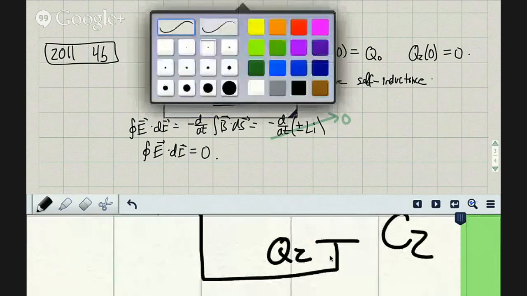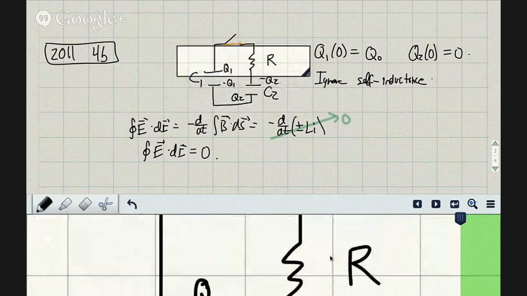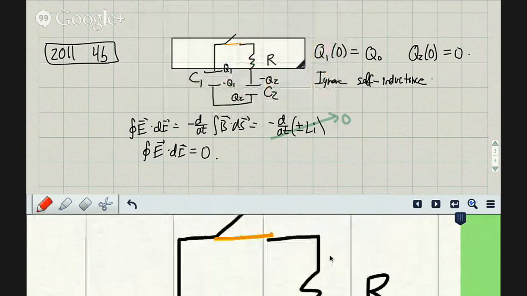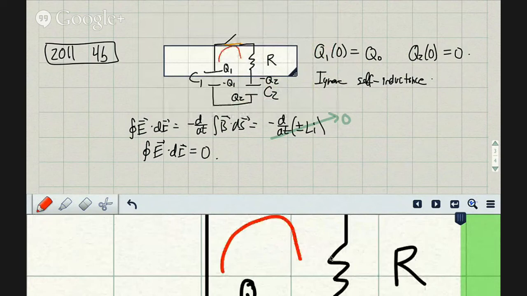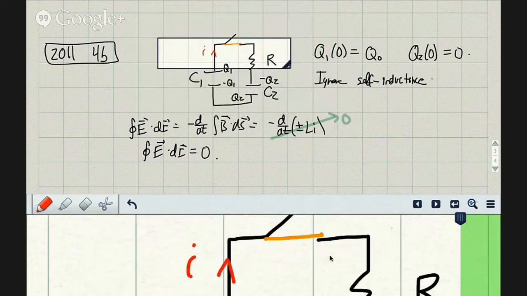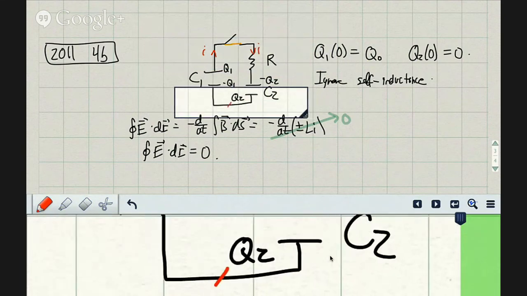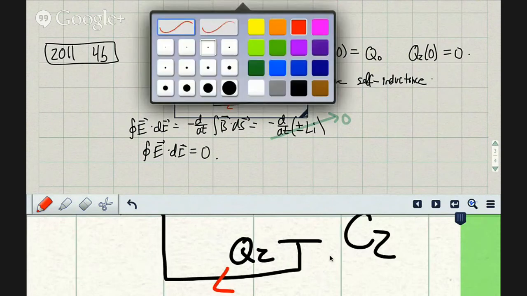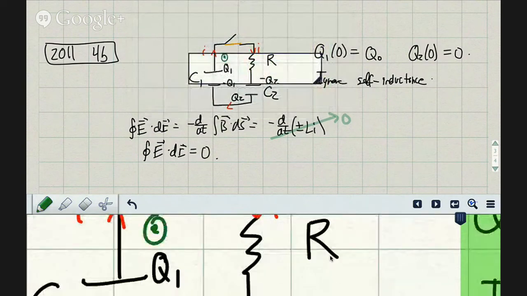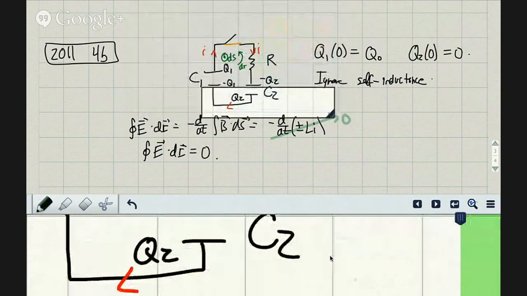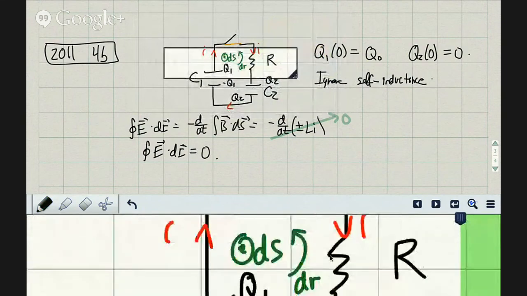Okay. Anyway, integrate around the circuit. So I'm gonna guess that there's gonna be some current, right? When we close this switch, it's going to flow from here to here, right? So let's go ahead and label that with an arrow here that says I. And that same current will be down there. All right. And what else do we need? Well, let's use the Baskett's convention of pointing ds out and integrating around this way. In other words, that's the direction of dr in my path integration. Okay. And so we integrate around this way, so let's start here.